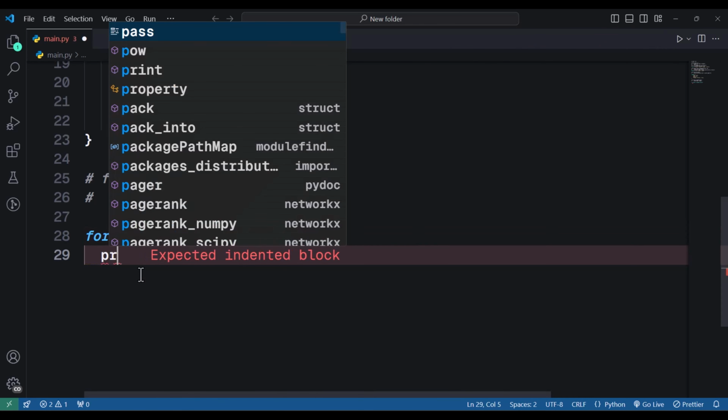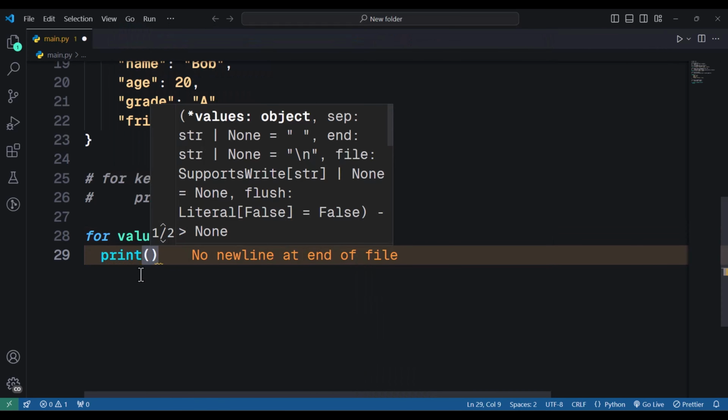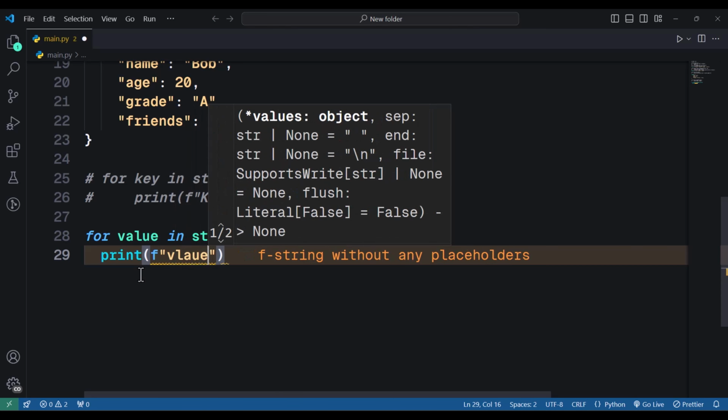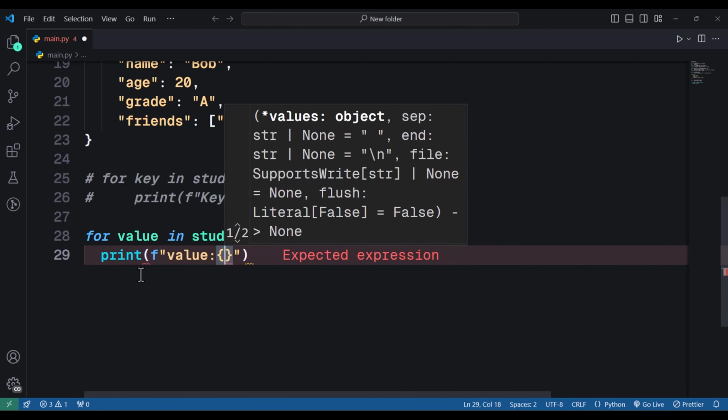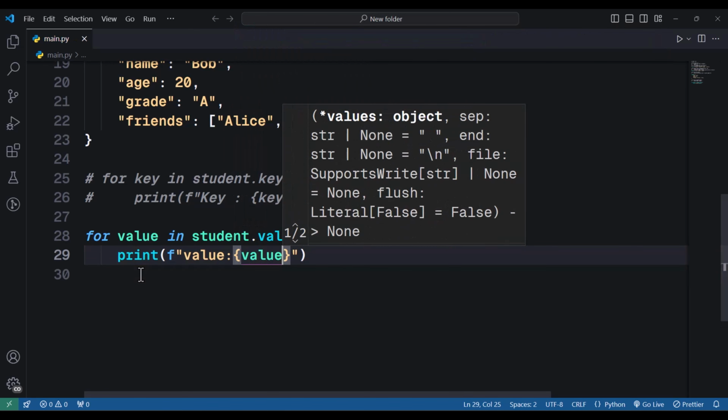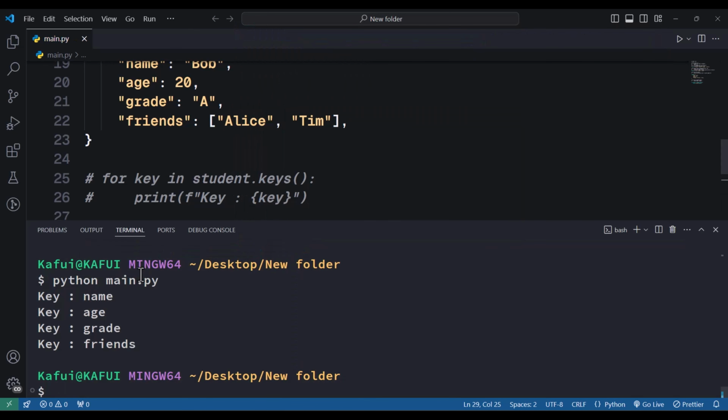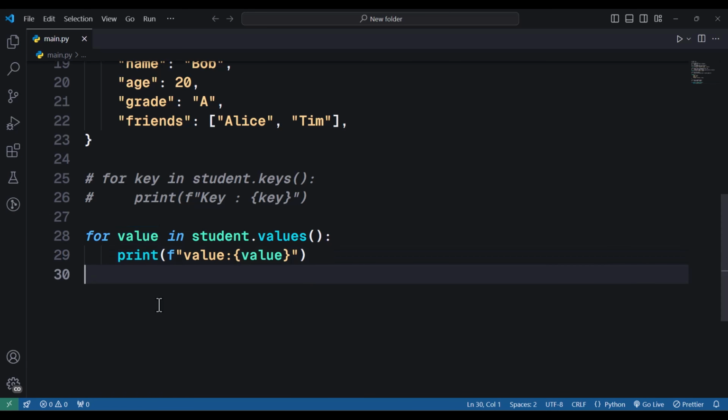Then I'll just say print value, and I'll put the value variable here. When I go ahead, clear my terminal and run my file, you see that it prints only the values. So you can see Bob, 20, A, and then this list over here. So this is how we can loop through only the values of what? A dictionary.